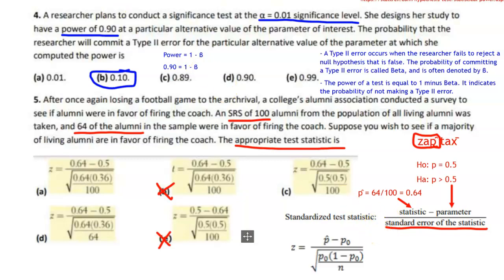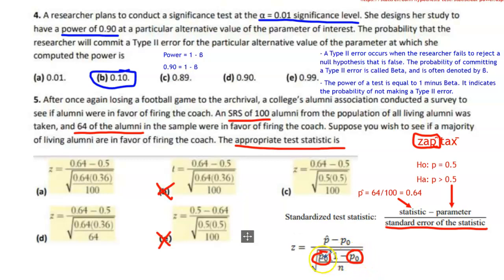Now, keep in mind, this is not on the formula sheet, so this is something that you sort of have to know. This part, we already know, the p hat minus p null. This p null refers to the accepted value of p, the proportion. We already did that. That should be the 0.64 minus 0.5. But the denominator, the standard error, has to have the values of p null. In other words, it has to have the accepted values of the population proportion in there instead of the sample.